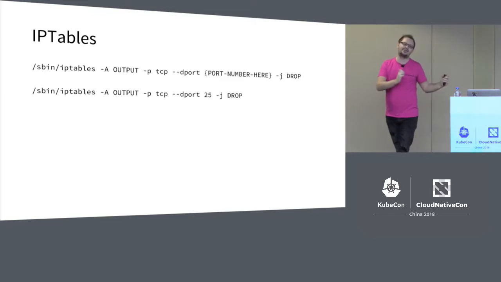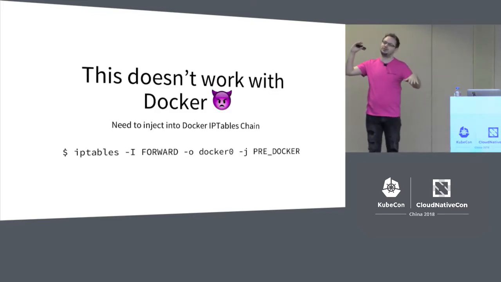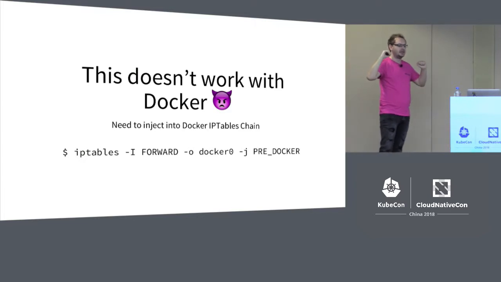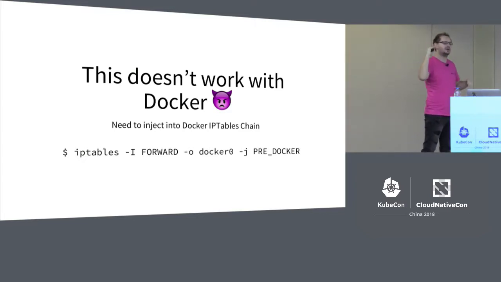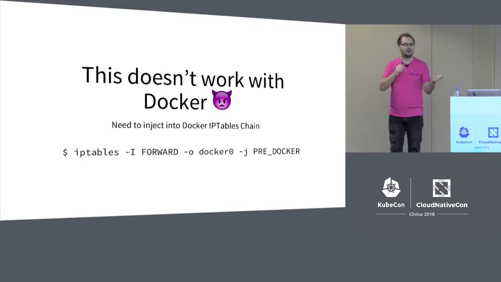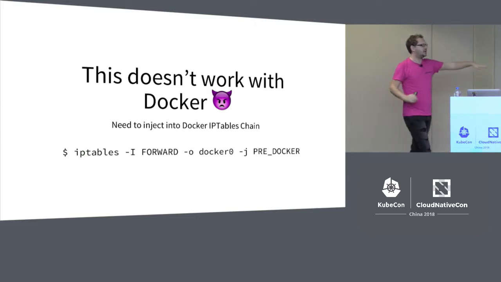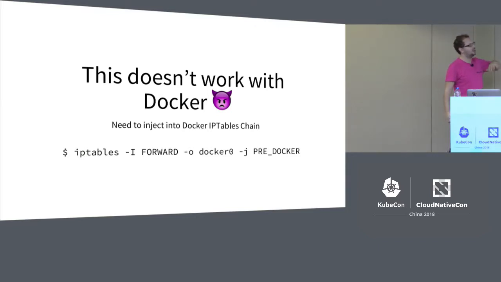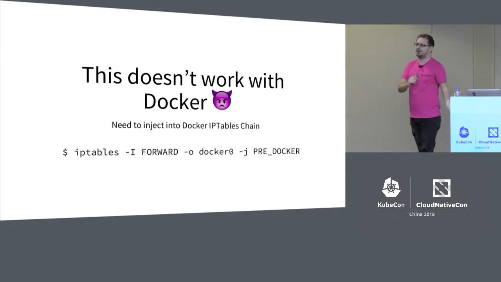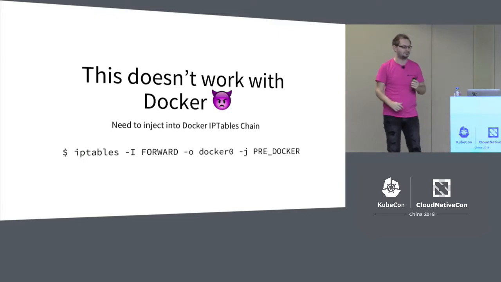But the problem is that this doesn't quite work with Docker. The way that Docker's configured its IP tables is it interjects itself at interesting points, like really early on in the process. It then has its own filtering mechanisms going down the chain. And so it makes it very hard to gain access and compete with Docker about who has got the filtering capabilities within the system. It is possible. You need to inject yourself before Docker, but it's something to keep in mind that you can't just apply IP tables and expect them to work, because Docker will just ignore them by default.